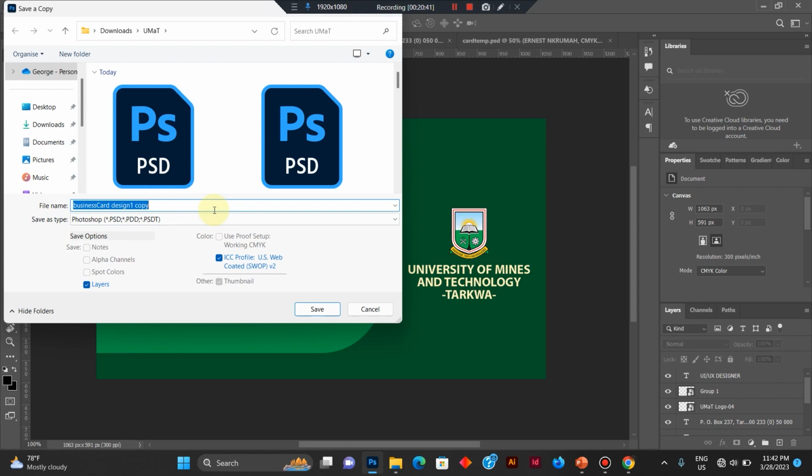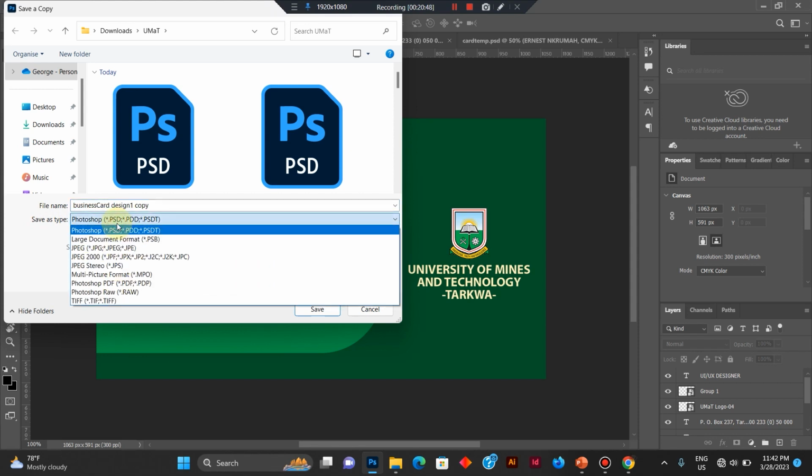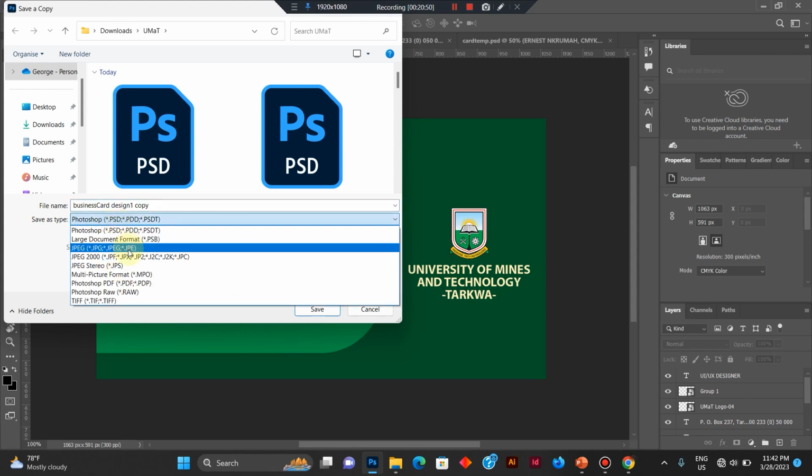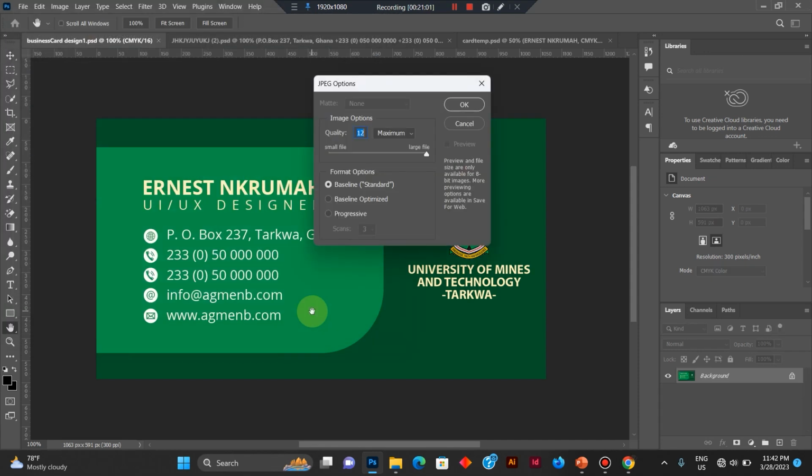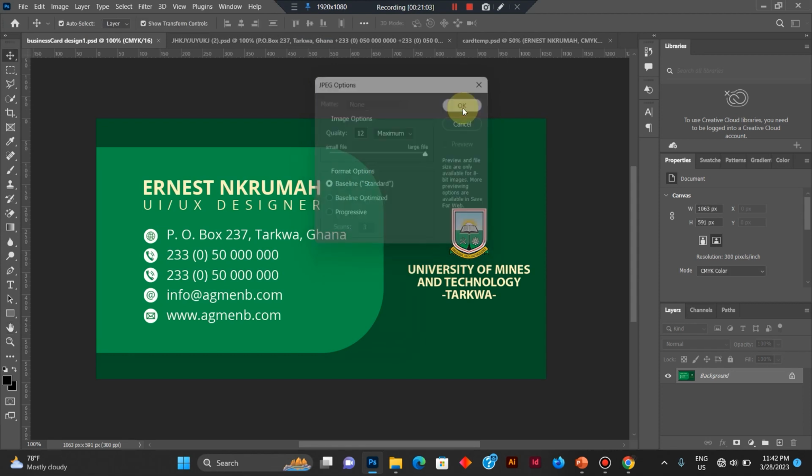You give it a name and you change the type from Photoshop to JPEG, the first one, JPEG standard. After that, you click on Save and your document is saved.